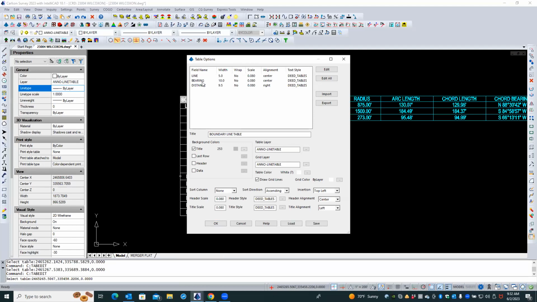we'll make the bearing column a little bit wider. Let's make it say 12.